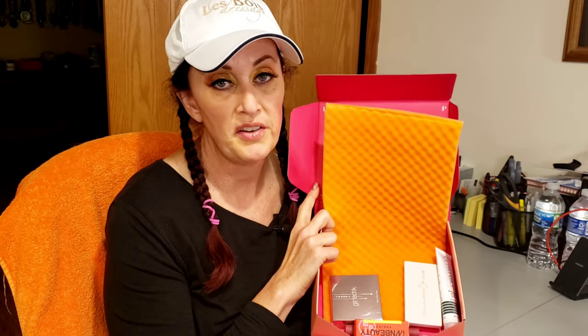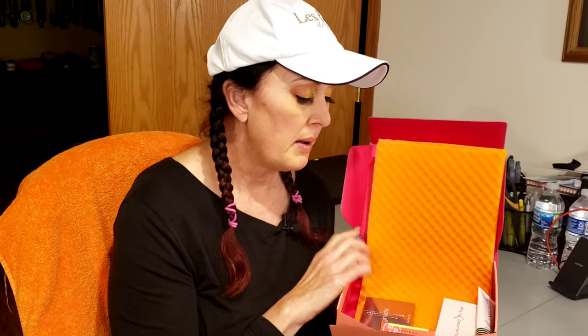This is my first month with the Glam Bag Plus at $25, so I'm going to hold out judgment because this is just my first month. I need to see a couple more months of this. But my question is going to be: do we need to do a battle of the Ipsy Glam Bag Plus versus BoxyCharm or versus Glossy Box? Maybe another video coming in my future — yes, definitely.